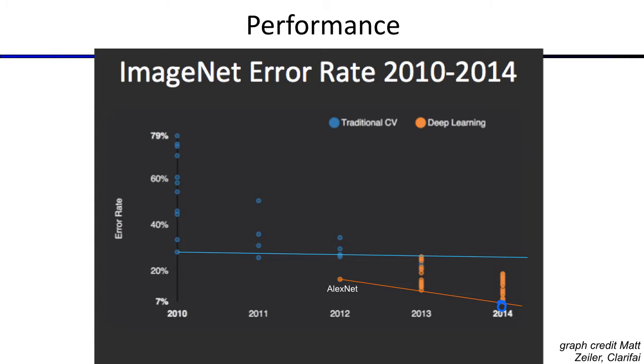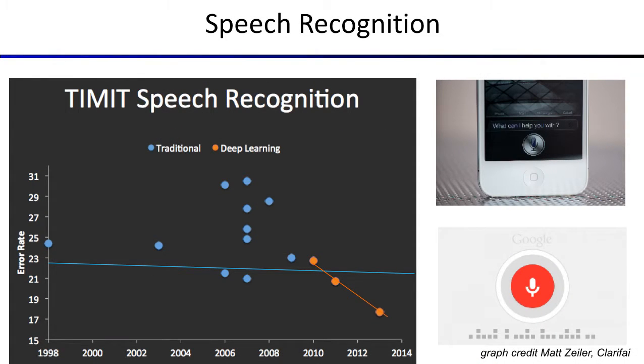This has happened not just in vision, but also in speech. And so here is a corresponding contest that has been run in speech recognition. And we can see in the last few years that the best performing systems based on neural networks are way better than the best traditional things that we were doing before.